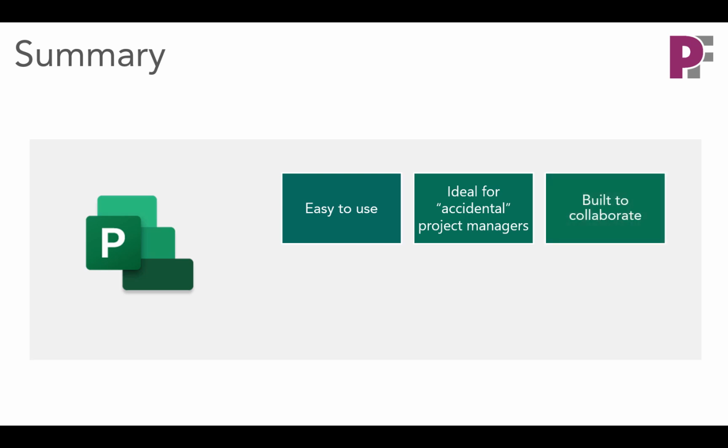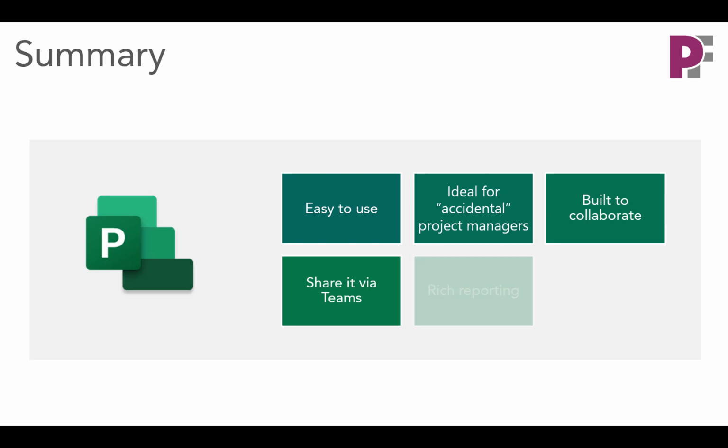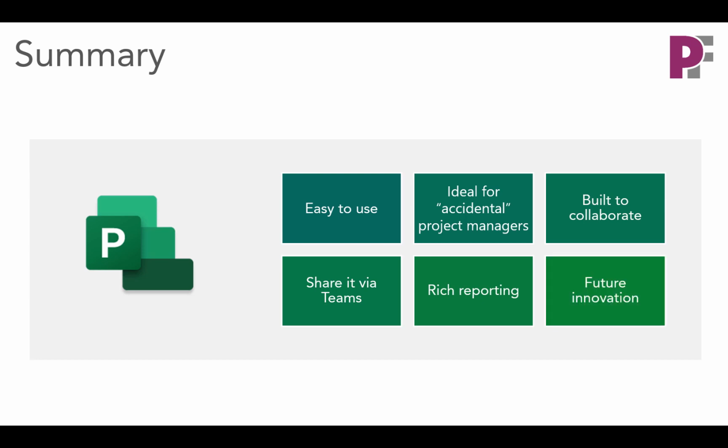It is built to collaborate, so I can invite my team members, my colleagues to work on this project with me and then share it via Teams and get all that rich collaboration capability that Teams delivers to my business. Rich reporting is of course part of it, and let's not forget that what we've seen here is what Microsoft might call a minimum viable product, so much more innovation expected in the future to increase the richness of the features that are available to us.